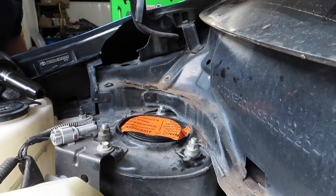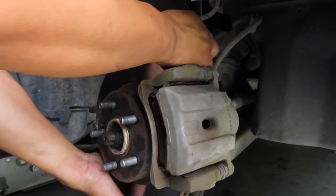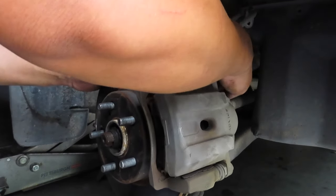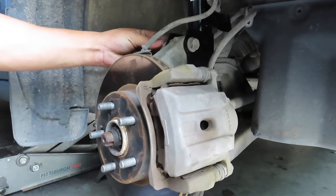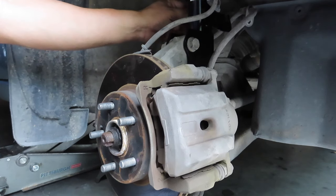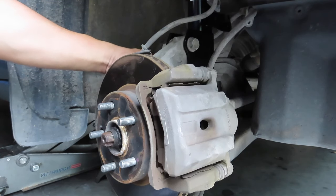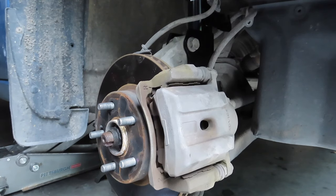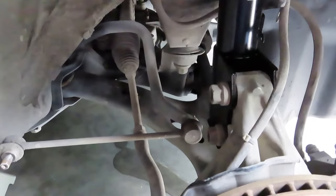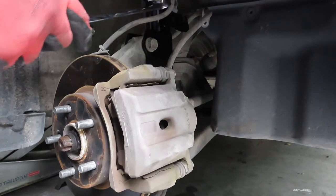Now let's install everything else from the bottom. All right, so first things first, we'll go ahead and put these bolts to connect the knuckles to the suspension. And right now I have the bolts and nuts connecting the suspension to the knuckle. Remember, both sides is a 19 millimeter.